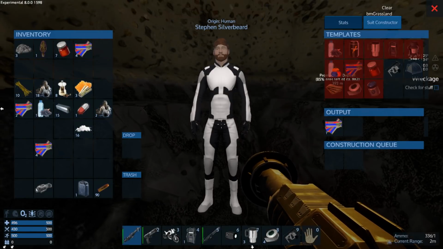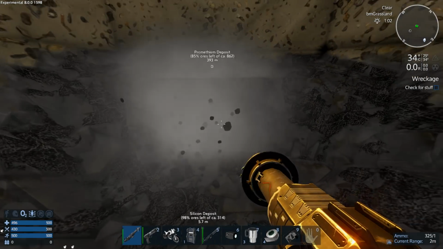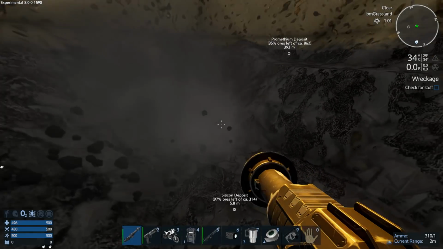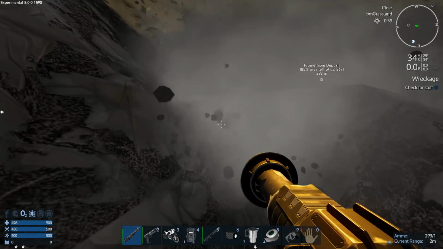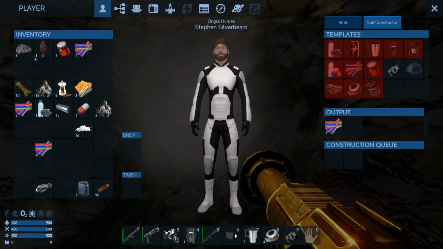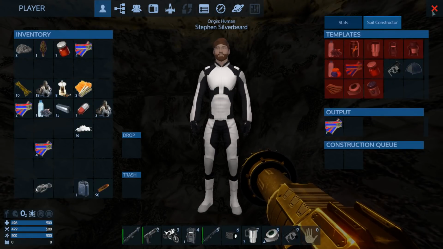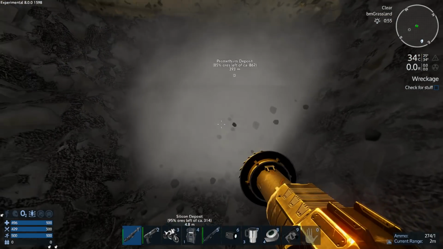No, still haven't found it. This could be a little bit dodgy, guys. Well, it says there's 97%, 98% left. How does that work, guys? How can it be 97% left, and I haven't actually mined anything? That doesn't make sense to me, guys.